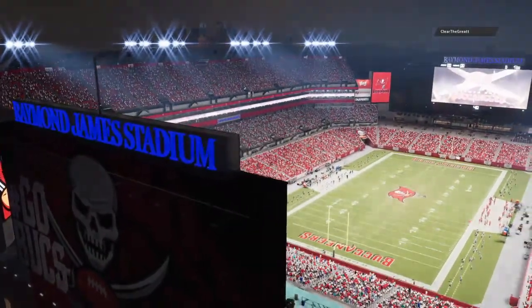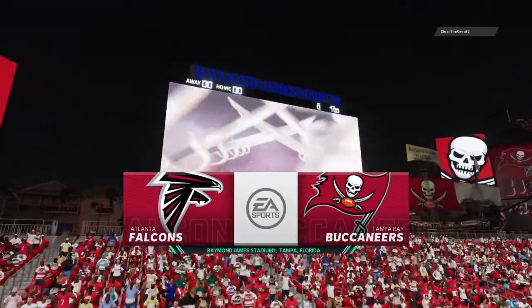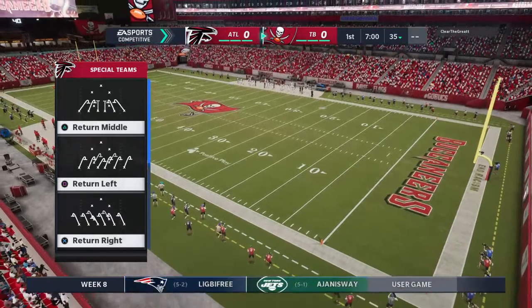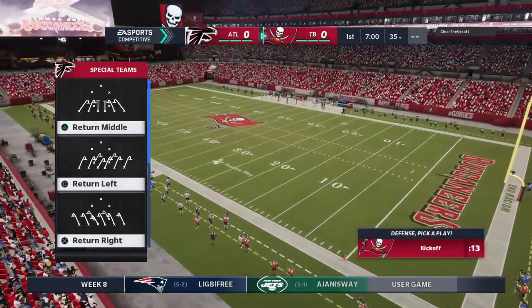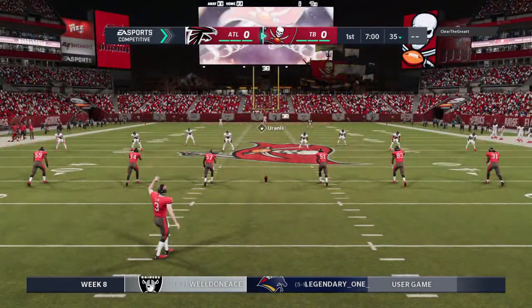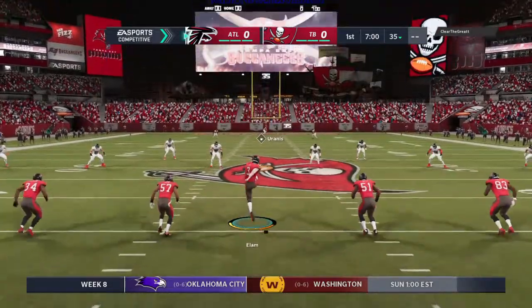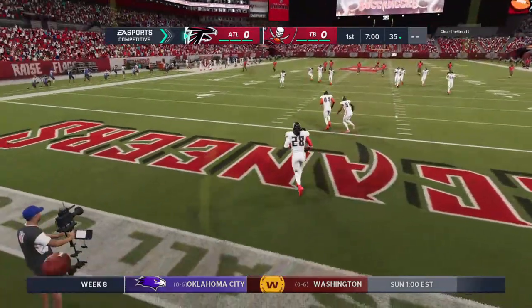On the Gulf Coast of Florida at Raymond James Stadium, just north of downtown Tampa. Nothing like the fanfare of introductions to an NFL game, and that was in evidence a moment ago. Fireworks, pyrotechnics, you name it, this crowd is ready as their guys get set to match up between the Atlanta Falcons and the Tampa Bay Buccaneers. Both of these teams are about to reach the halfway point of this NFL season, and we're underway on EA Sports.